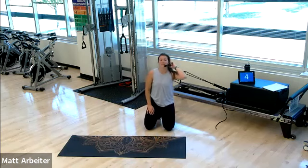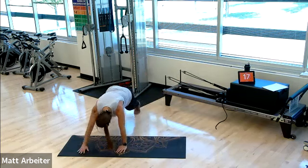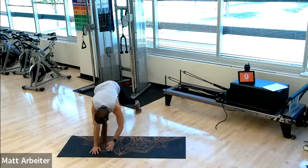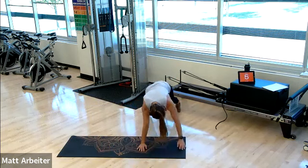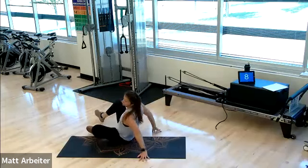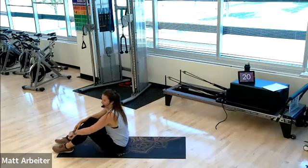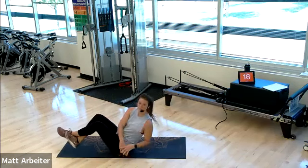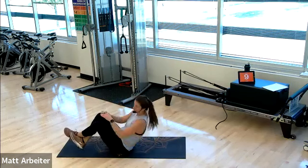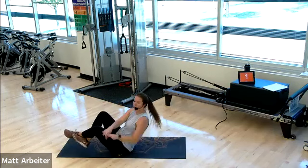High plank. We have four minutes left of class, two minutes of work. High plank in two, one — walk it out. What's your core up to? Tighten it up, tuck your hips under, whether you're in your high plank or from the knees. Two, one — to your sit bones. Going to twist it out in three, go ahead. Heels up or rested, side to side. Three, two, one — rest. One more of each, one more minute and then we're going to be done.